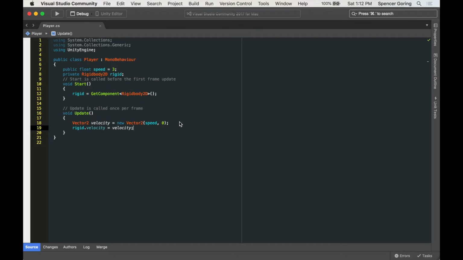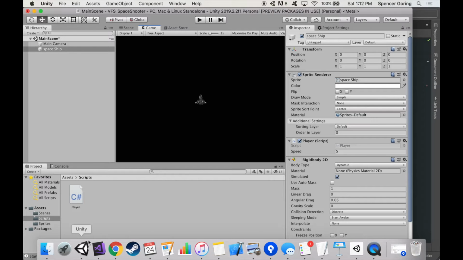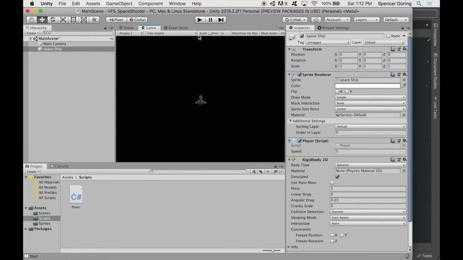What this does is now set the velocity of the rigid body, which is the physics component. It's saying you should go this fast per second, and we're setting that to the speed in the right direction. Obviously this doesn't have input yet, but we'll get there. Let's see what this does when we go to play.